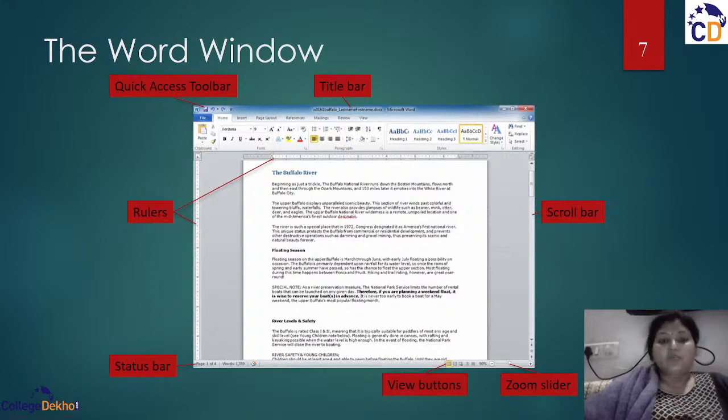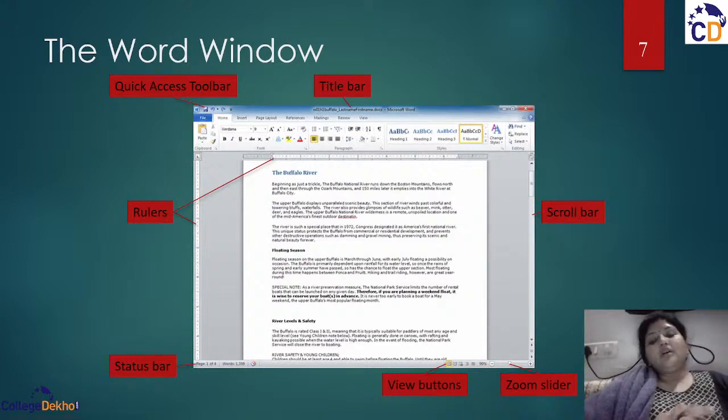So the summarization part is at the bottom of the window. Now there are a number of buttons available at the bottom of this page. Viewing options: you may select the document view, you may select the page view, where it comes page by page, or the simple normal view which we have on our screen.